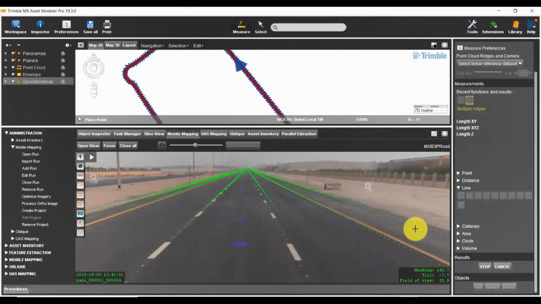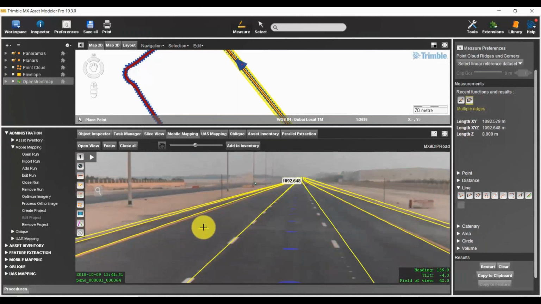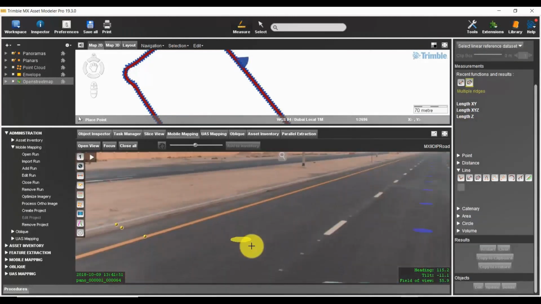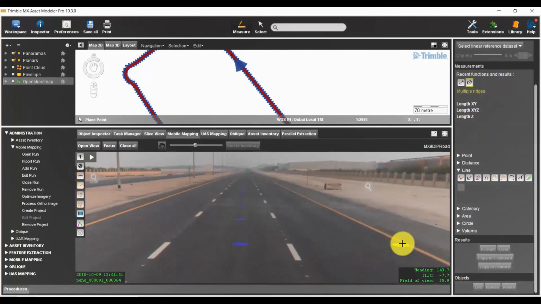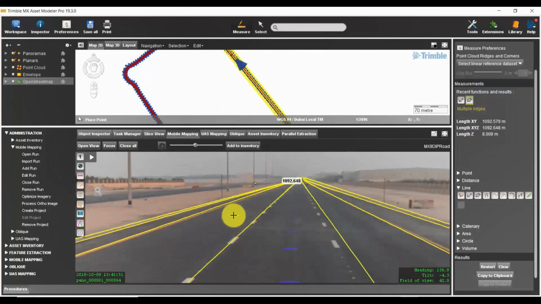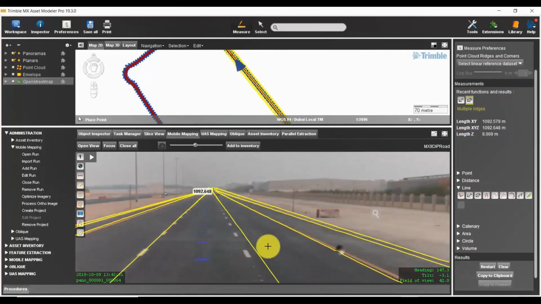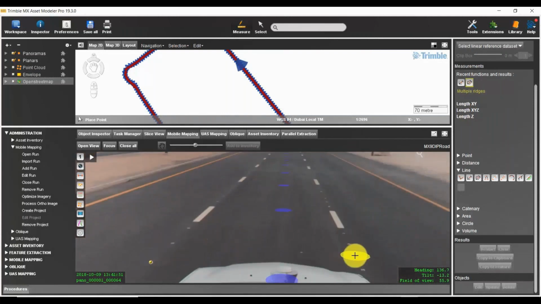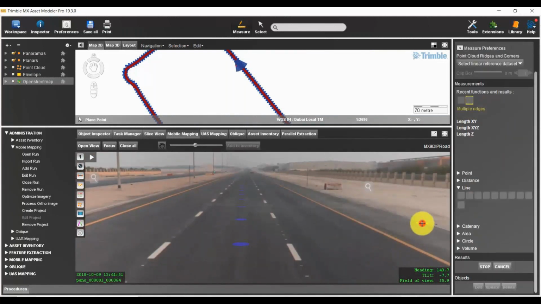As you can see, because of the density of the MX9 data, and I only have 1 kilometer of data here, but if I had longer than that, it would have extracted all of them without a break as well. It's done around 900 meters, almost a kilometer of lines, right? So this is a very powerful function of the TMX.